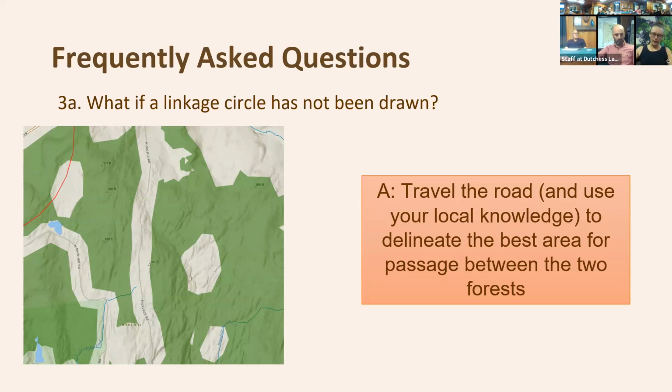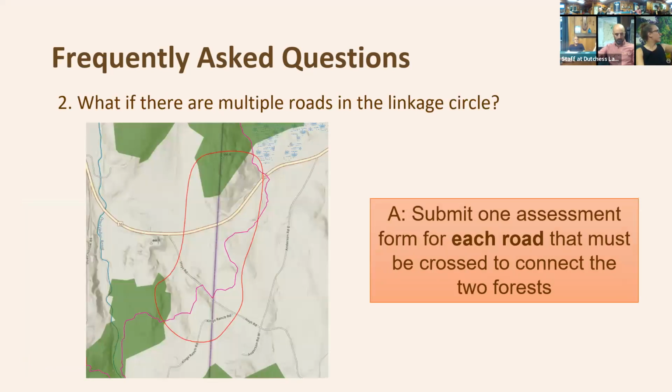And then from there, you can say, this is the area with the most natural land cover, whether that's farm fields or forest or wetlands or other natural habitat, more natural habitat types than housing and other developments, and really choose to focus in on that. So in the scenario of that linkage there, I would drive either end, find a spot that was safe to park, and then walk what I felt was the most important stretch of the linkage. So it's not always going to be perfect to just do the linkage itself.